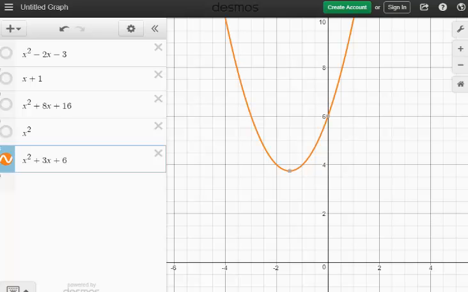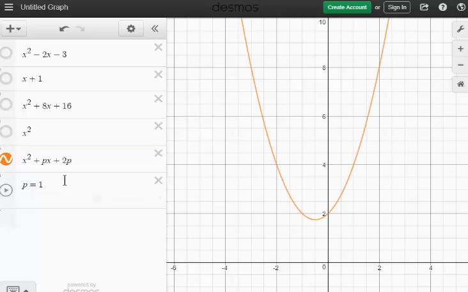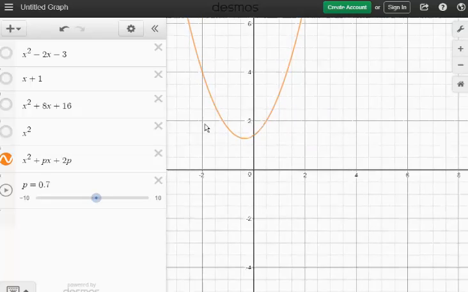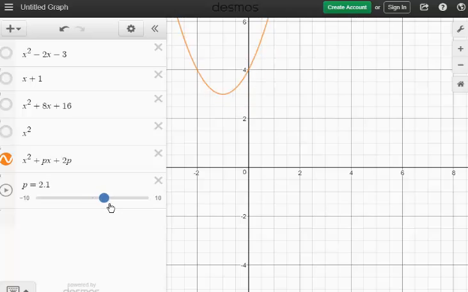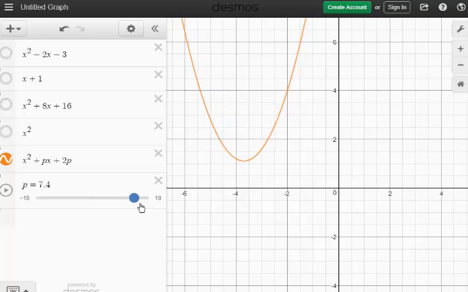Maybe there is a way to make this one into P. And this was a 2P, was it? That's right. So add a slider. We can change that to, so have a look. This is when P equals 1. As I vary this, the parabola changes, right? Look at that. So when P becomes 0, that was when it had one solution. And that was also 8, right? If I move it to about 8, you can see that the parabola is coming down. Like that. And that just has one solution, right?